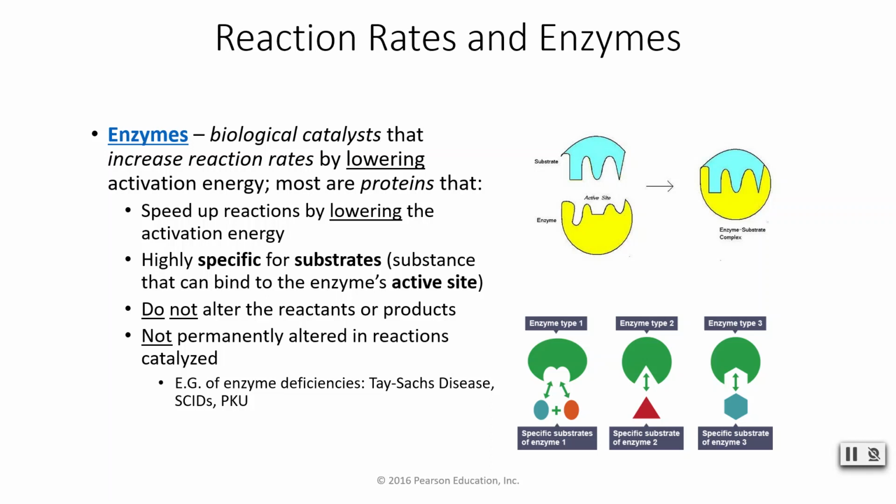So first of all, most of your enzymes are going to be proteins. Just keep that in the back of your mind. We said they do their job by lowering something called activation energy. So what does it mean to activate something? It means to start. And what is the energy that we know and love in our bodies? It's ATP. So enzymes work by lowering or reducing the amount of ATP we need to start a reaction.